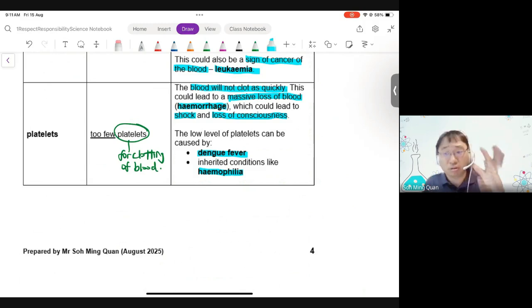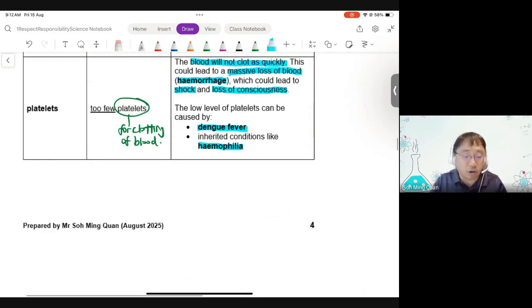Having said that, if you notice, we can actually test you on these diseases to see whether you can apply your knowledge of the components of blood and their functions, right? To test you on platelets, I need not ask you what are platelets, you know. I could test you on what happens if you have too few platelets. Suggest what happens. So can you apply your knowledge? So again, this page, while it's enrichment, is good to know. See whether you are able to make the link between the component of blood, what it does, and how it impacts the patients if there's too few or too many of this component.